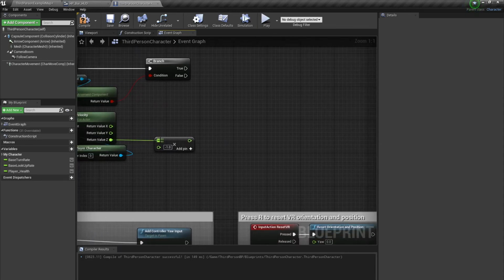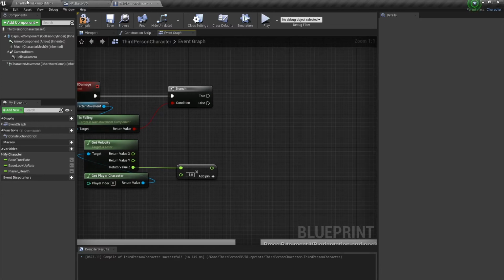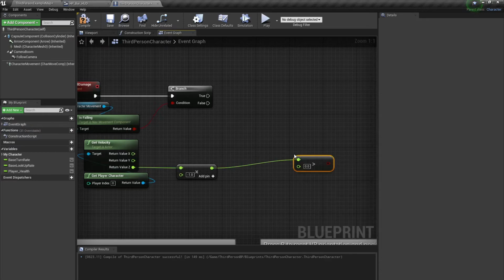And now I know for a fact that in the third person mode, if you haven't touched anything else, your Z velocity when jumping is going to be about 550, 560. So I do not want fall damage if it's under 600. So I'm just going to check if our value is bigger than, well, that's 650.